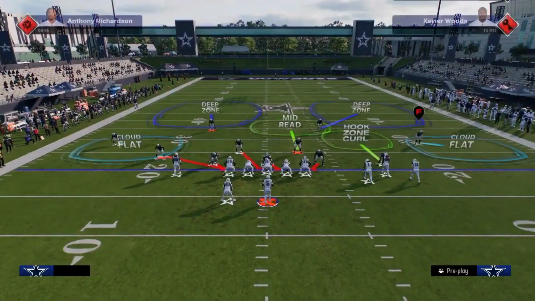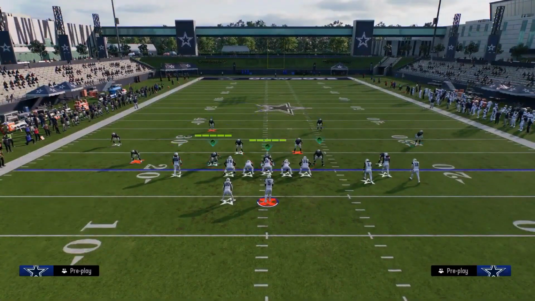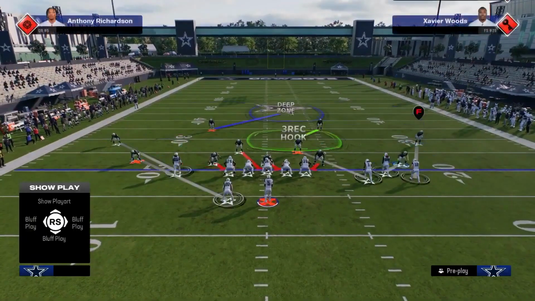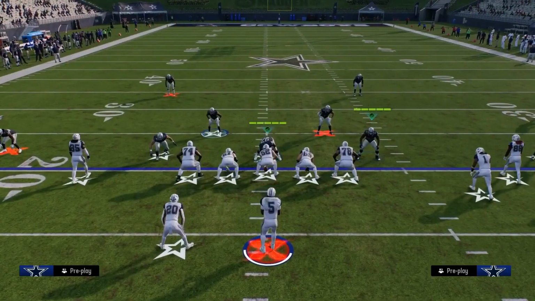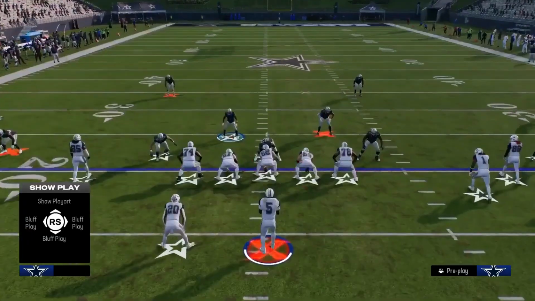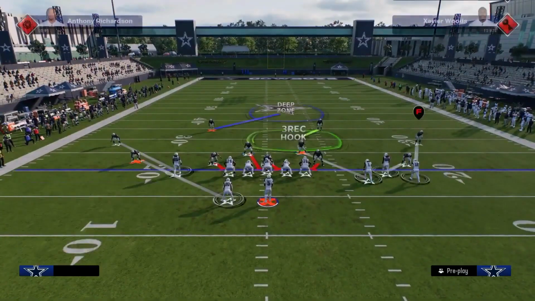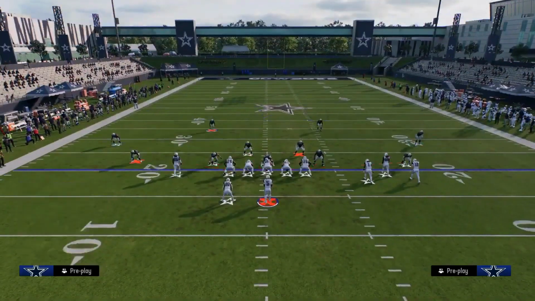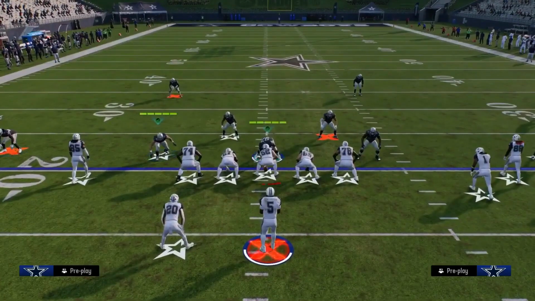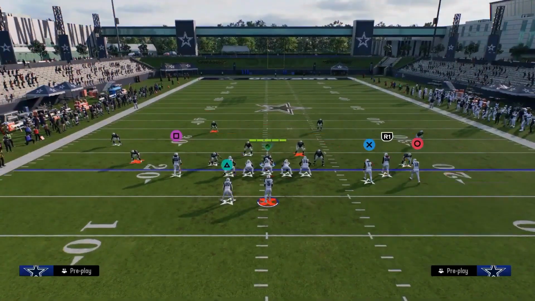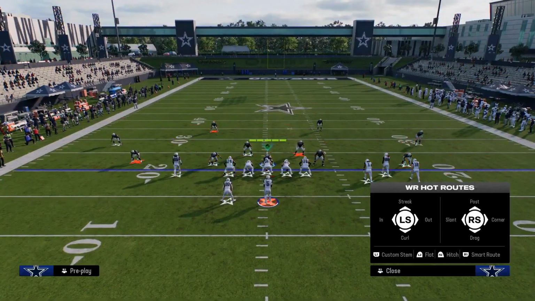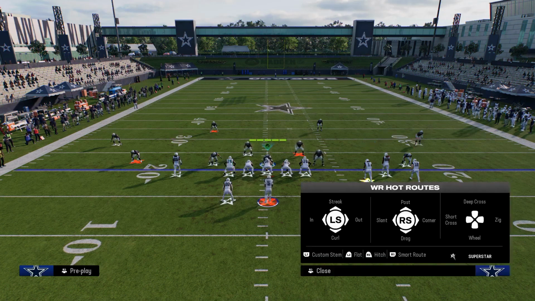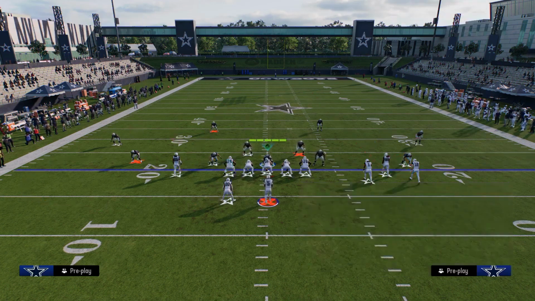Now, I'm going to illustrate this a little bit better by moving this guy out, because I'm going to try to really force this seam streak. So again, let's just put this guy on a spy, and I just want to show you how this middle third will play this seam streak. So I think it's important. Anyway, we'll just do a speed out. Actually, we'll do a streak, a speed out, and like a drag or a post.